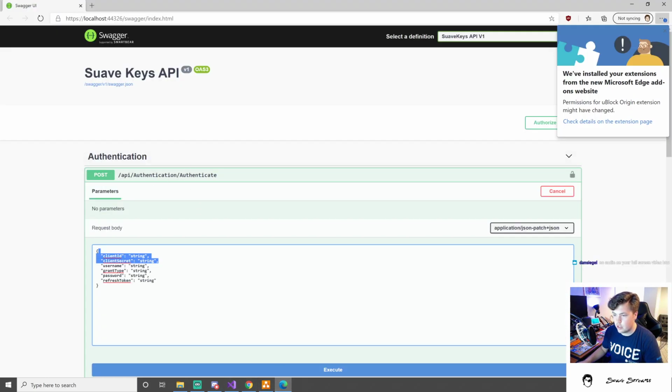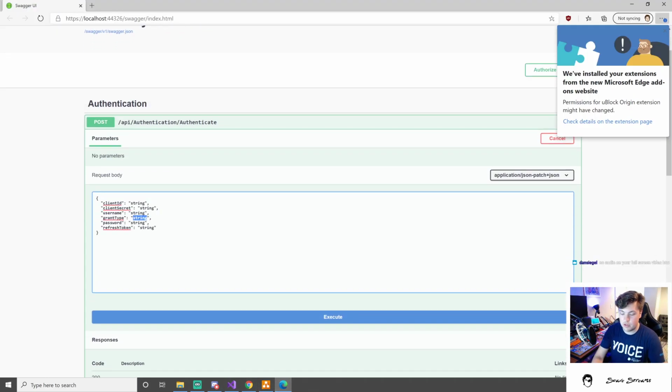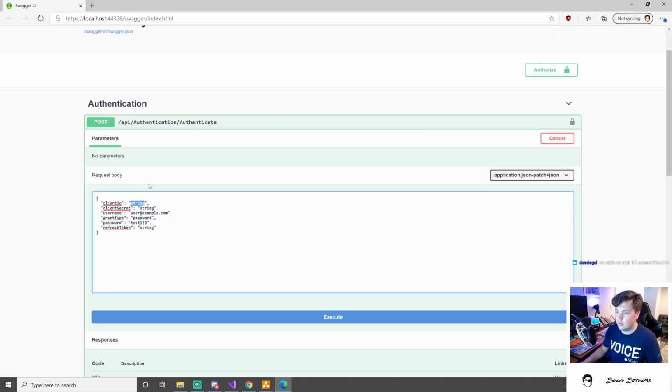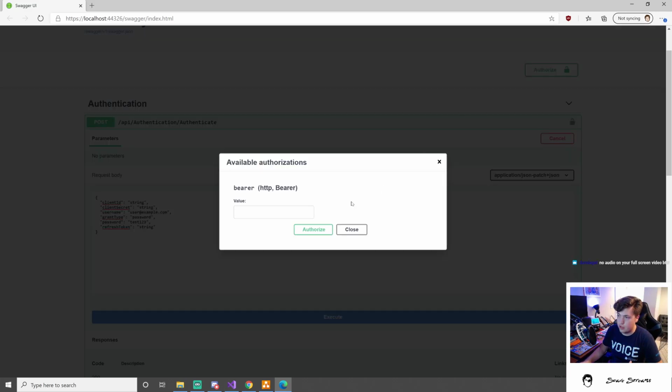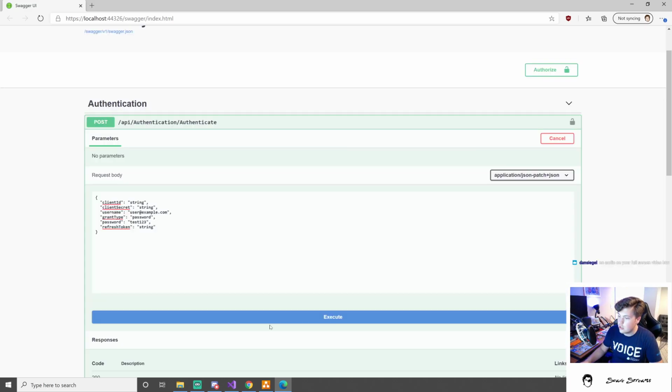So we have the ability to actually authenticate with grant type password. So for example, if we have user@example.com, and a grant type of password and a password of like test123, right? And then we got to pass in the client ID and client secret. We get a refresh token back. We get our refresh token and access token. Our access token we can then throw in our authorization header with the bearer prefix. That way we can tell our server that we're authenticating.